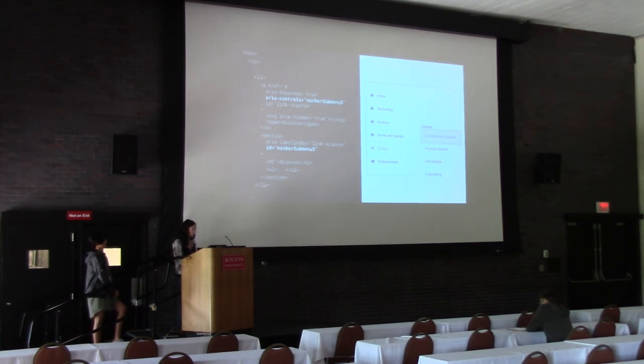So if you have a toolbar component, for example, and that toolbar has a sort button or a filter button, those sort and filter controls control the list below the toolbar. So that would be a case where you would want to provide them with a way of jumping to that element that's being controlled, because the next item from that filter control or that sort control is going to be another item in the toolbar. So having an easy way to jump to that list that's being controlled is a case where you would want to use ARIA controls.